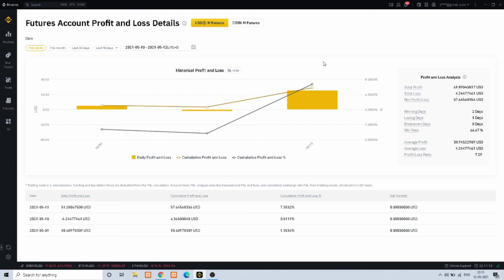Now let's do a quick analysis of our P&L so that we know we have not added or removed money, just pure profit from the market. This is just till yesterday. It's not going to show the executions which have happened today. So you see somewhere about 6 to 7% profit which we made yesterday, as I was saying, about $57 profit on the trades which happened yesterday, right?